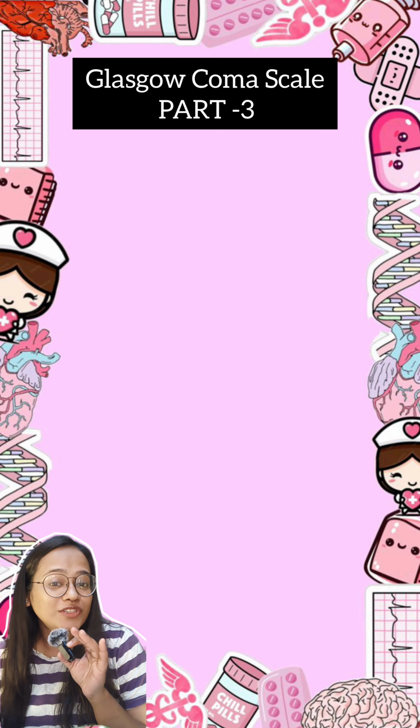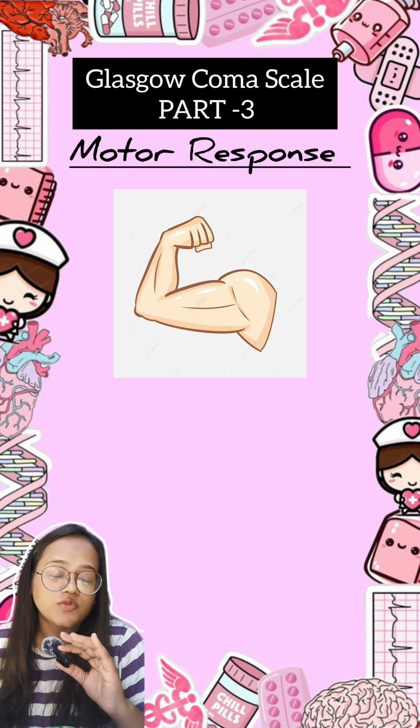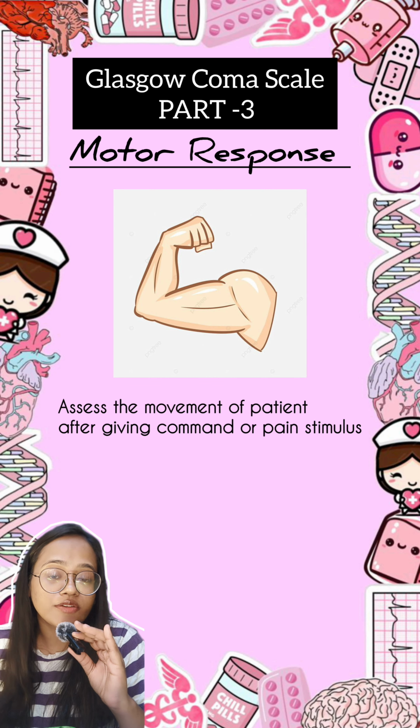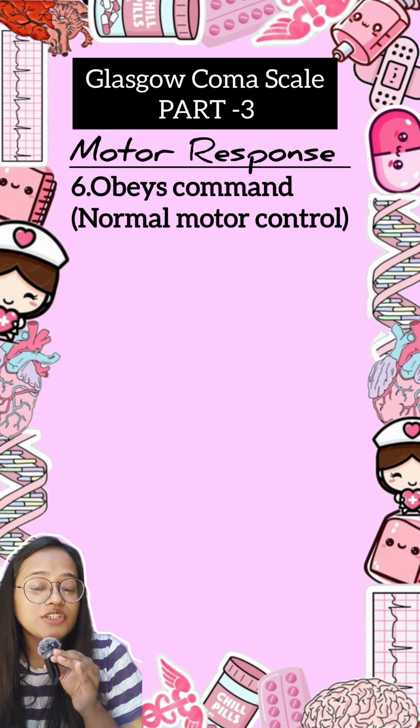Hey future nurses, welcome to the GCS part 3 and today we are going to cover the motor response. So in motor response, we check how the patient moves after giving a command or after giving a pain stimulus. In the motor response, the highest score is 6, and we give this score when the patient obeys commands.